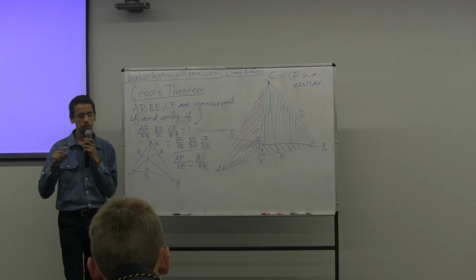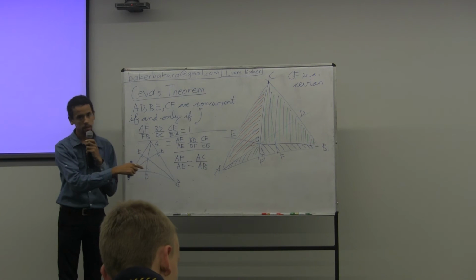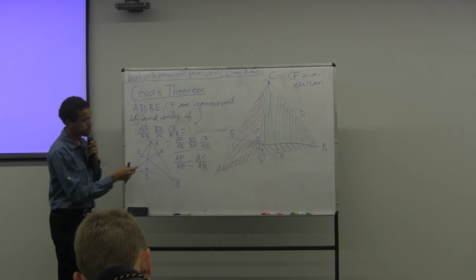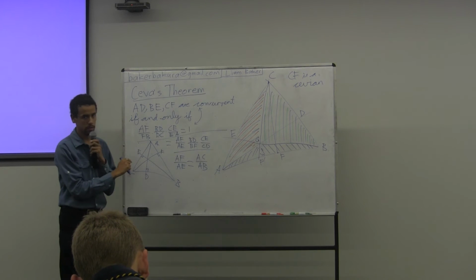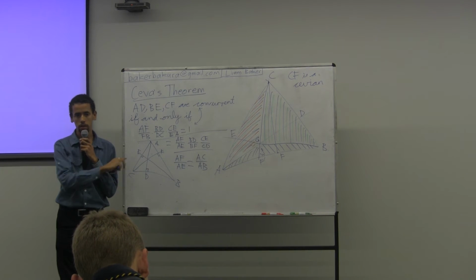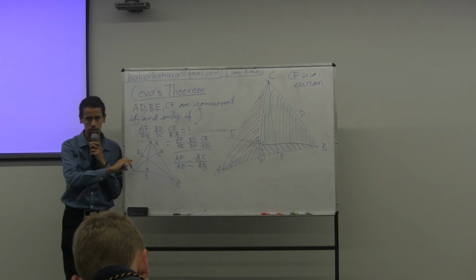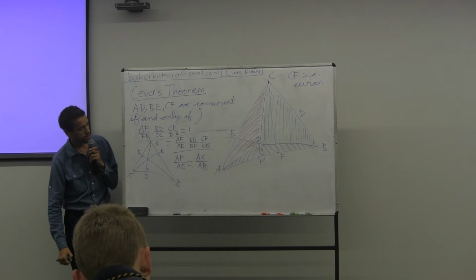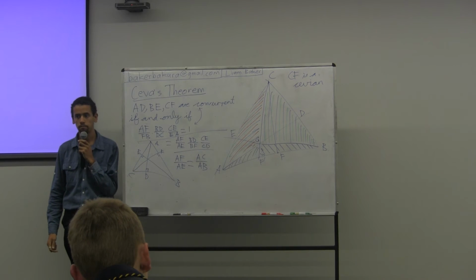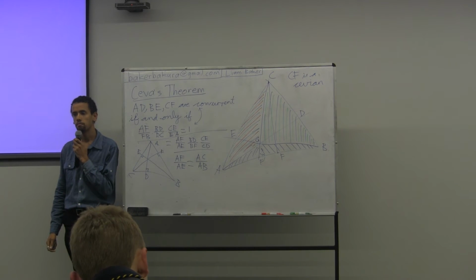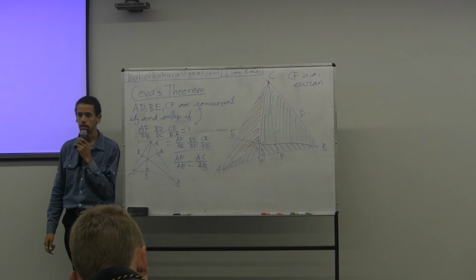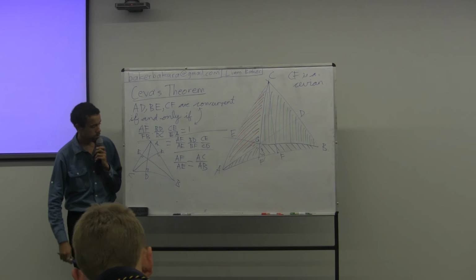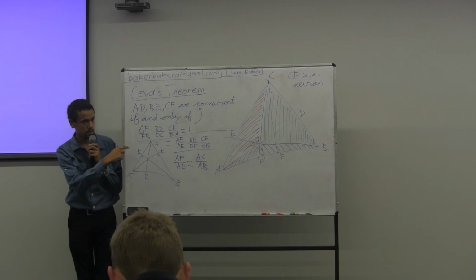This is very important. When you're proving that three lines are concurrent, you have to make sure that you don't accidentally assume that they go through the same point. So in your logic, you have to make sure you don't assume that. But yes, AF over AE is equal to AC over AB. I'll give you a hint: similar triangles. So find a pair of similar triangles which gives you that.